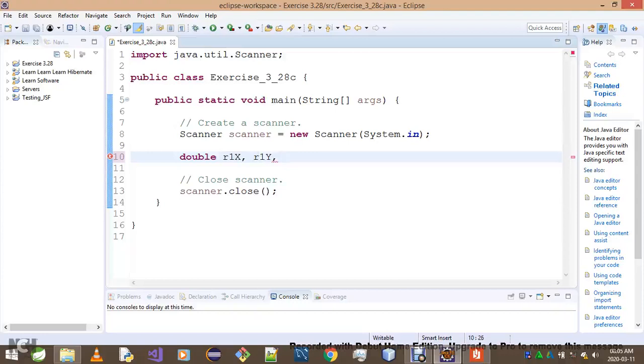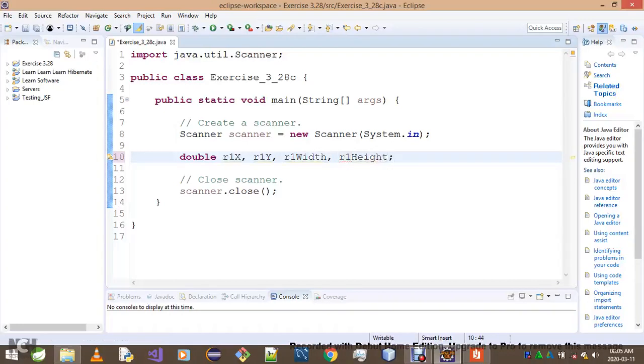Then I'll go r1width, not in caps of course. And then lastly, I'll simply go r1height.